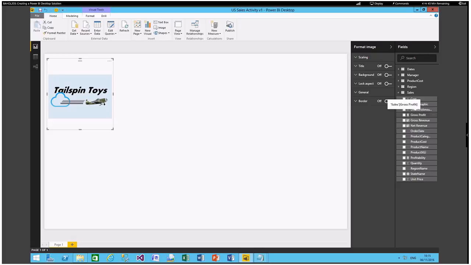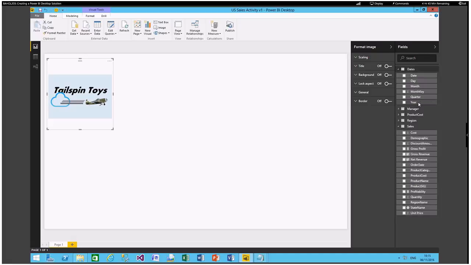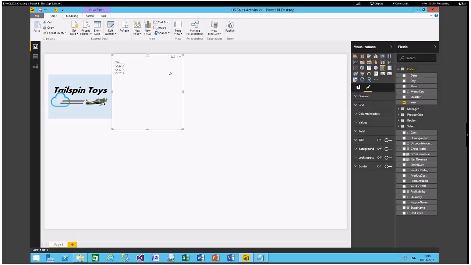So in this case, I'm going to go to my dates table, choose my year, and simply drag and drop that year right here. So I got all the year data right here. In fact, I want that to be a choice which I can make. So over here, I can actually choose whatever year I want because it's a slicer sort of visualization.